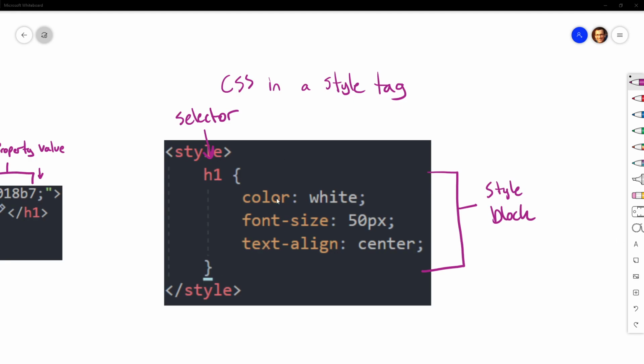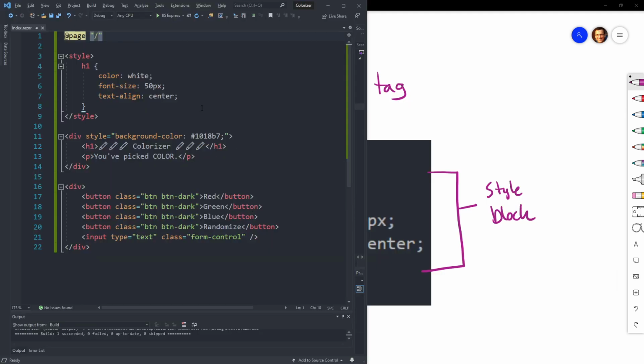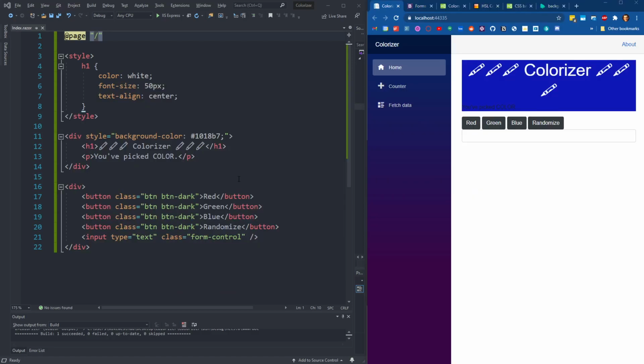So this is great. This is usually the kind of styling you want to do, either doing your CSS in a style tag or preferably doing it in a separate CSS file and not inside of your Razor file. But the downside here is that anywhere where there's an H1, this styling is being applied.